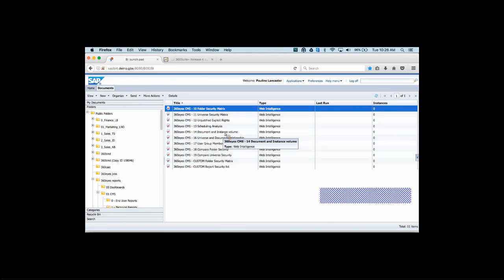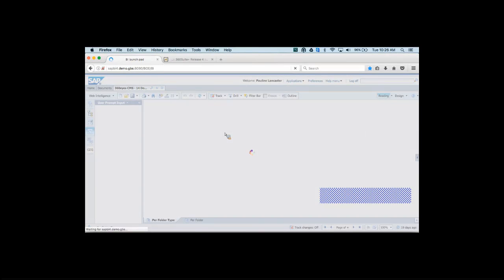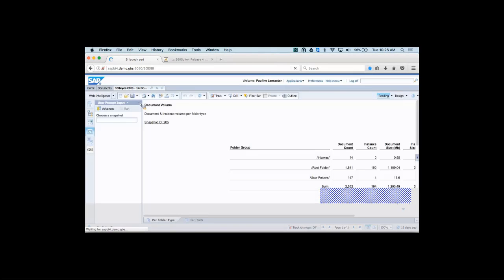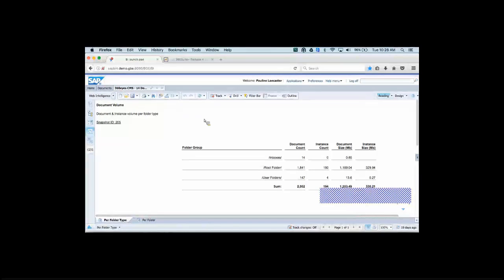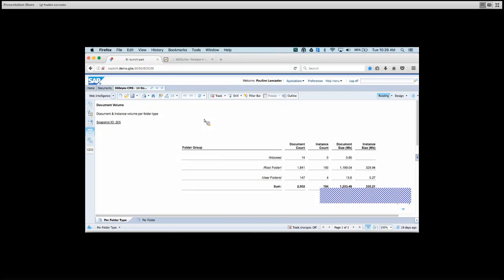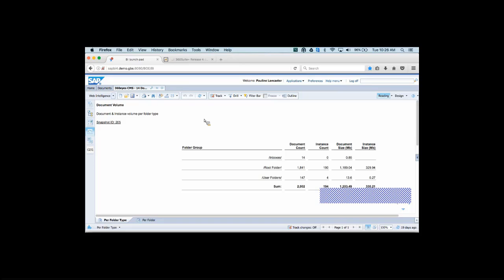A few of the reports just to give you an idea of the kind of information you can get. This first report, the document instance volume report, is typically really interesting. A lot of customers go into their CMC and look at the object list in the bottom right corner, and it'll tell you how many objects you have in your environment. It might say 20,000, it might say 50,000. You have no idea really what that is, whether they're user documents, whether they're in public folders, instances, you just don't have any idea. And this report will break it down for you.